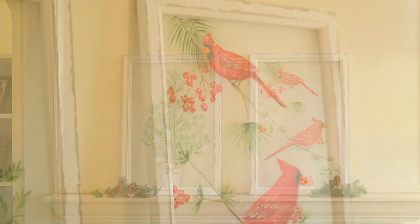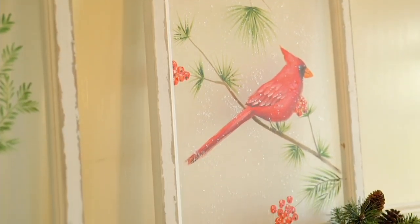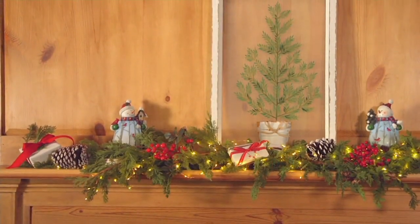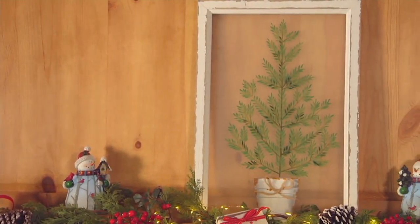Now in Plow and Hearth also. Nancy's staying with me. These are exclusive to QVC until the end of this month. They're the wood frame with the mesh painting wall art. You have two choices you can make between them, but either one, whichever one you decide, $28.20. Three easy monthly payments get it home for $9.40.